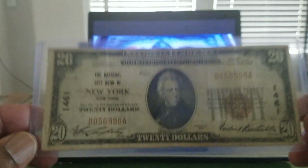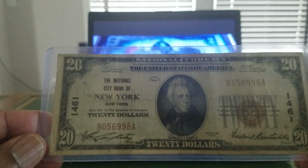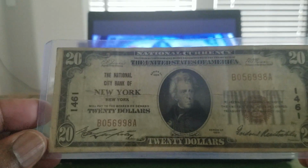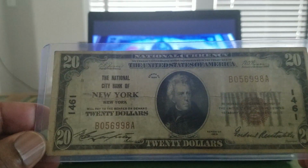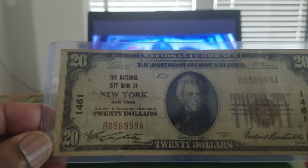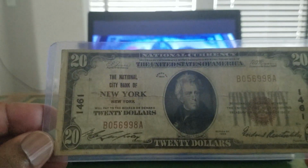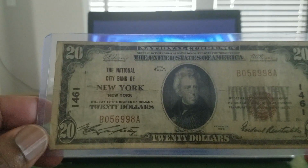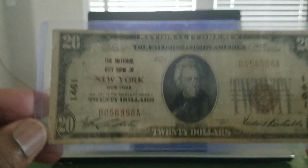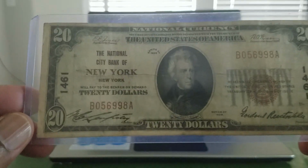Also, fun fact, did you know, and keep in mind the verbiage I'm about to use, the $20 bill has been circulated in every currency except silver certificates and US notes. They were printed in United States notes, but never put into circulation. I want to say back in the 1950s, they printed red seal legal tender $20 bills, but never put them into circulation. So $20 bills that were in circulation are every currency type except silver certificates and United States notes, which did not make it into public circulation.